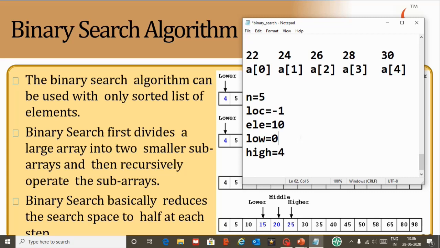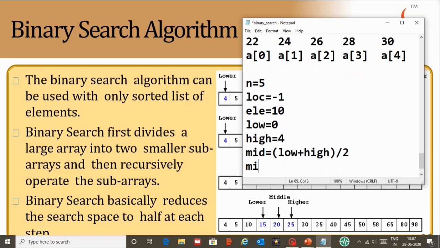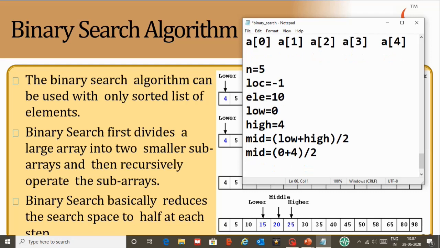High is 4. The procedure is I need to find the mid value, which is nothing but low plus high by 2, which is mid is equal to 0 plus 4 by 2. Okay? Which is mid is equal to 2.